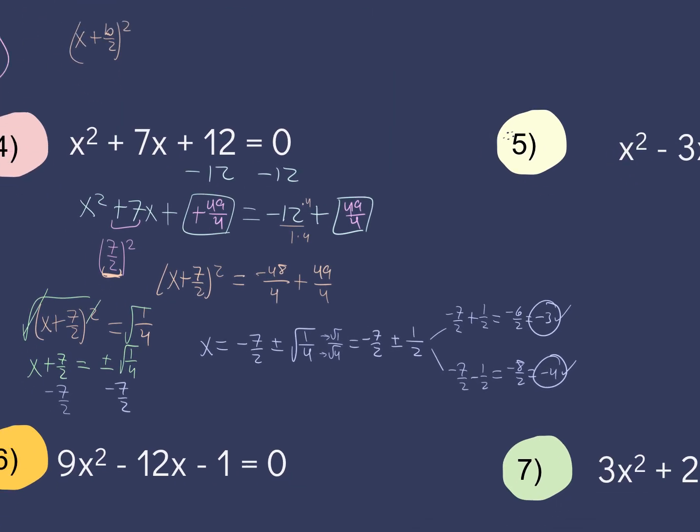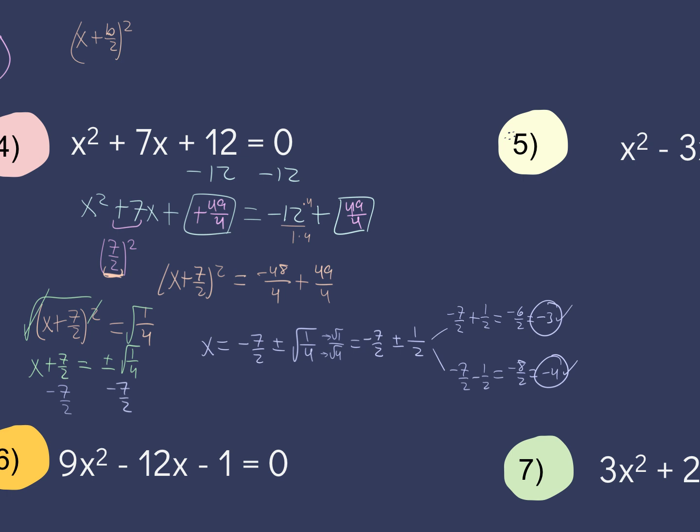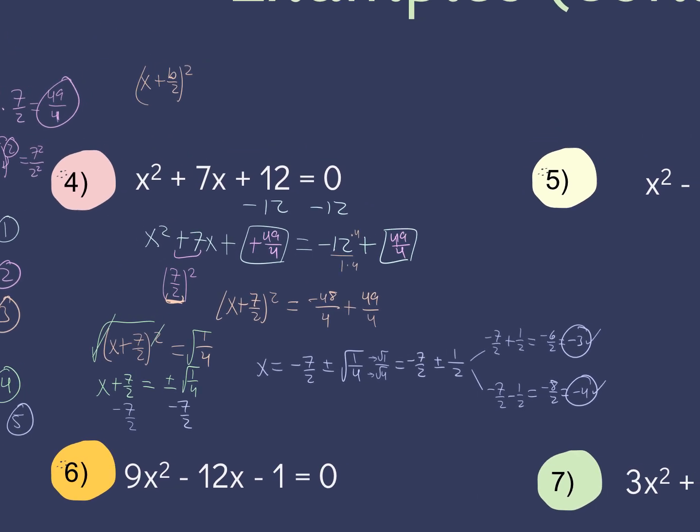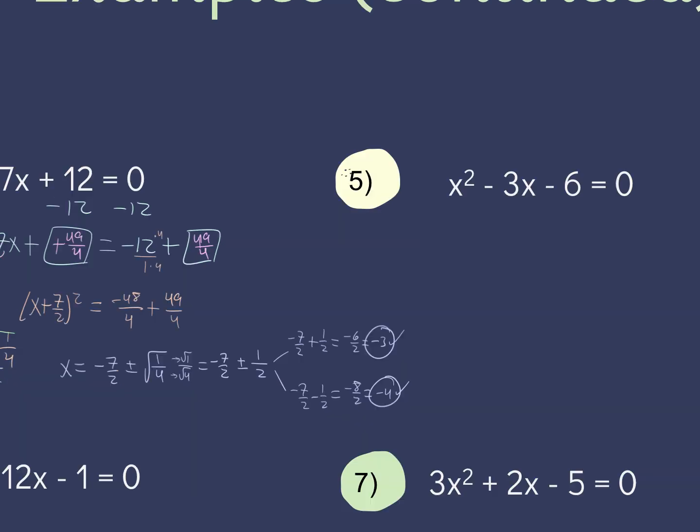Now, of course, if you had to pick, you're probably not going to pick completing the square. That's way too much work for this problem. If on a test or a quiz the problem just says to solve, then you can solve using any method you want. If we want to get specific and we tell you specifically solve by completing the square, then you need to take this route and you have to solve by completing the square. So you need to know both ways to do it. Okay, let's try number 5.